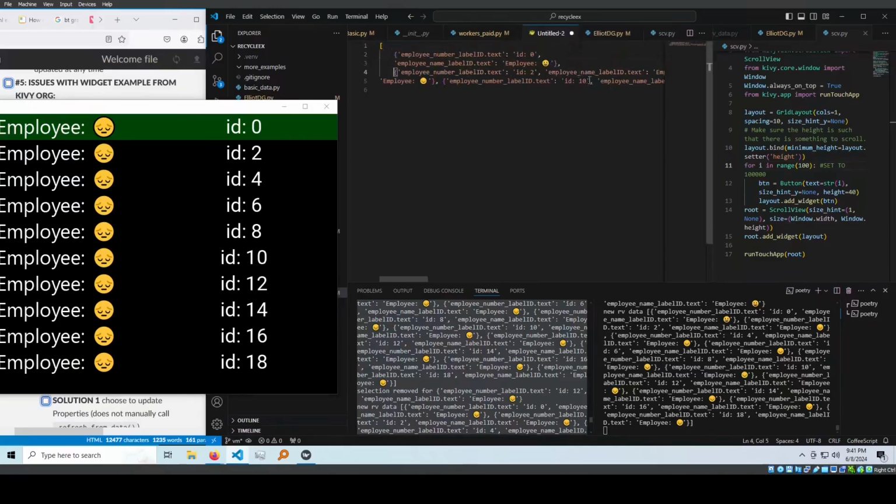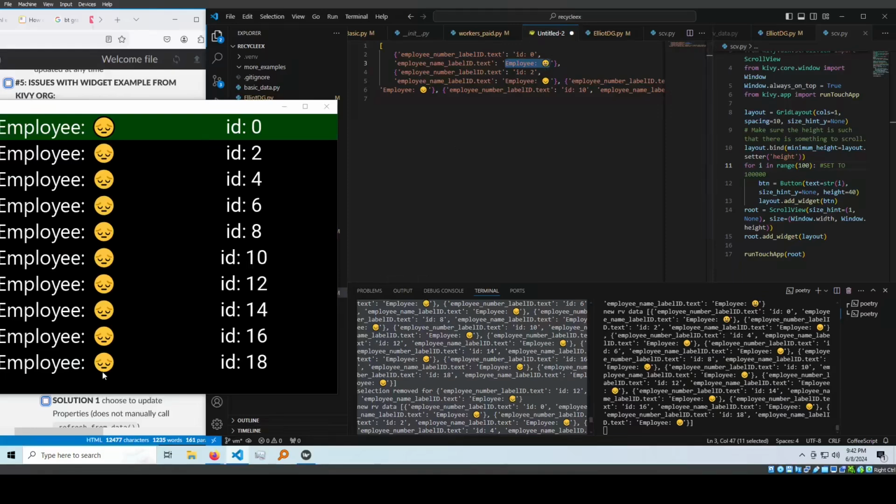You're a smiley face now, but why is it still showing a sad face? It's because the top level is this, and this inner level is not being tracked. I'm only very specifically updating this, and I'm not updating the top level. If I had updated this entire dictionary, it would have triggered an update. But because I only updated this specific portion, which is on a deeper level, it did not trigger an update.